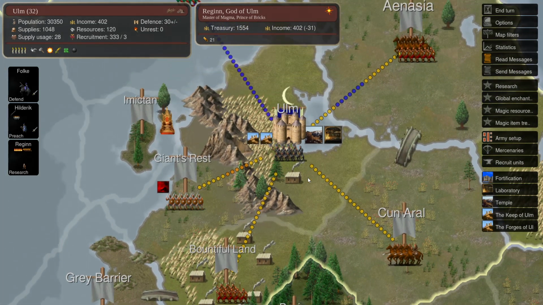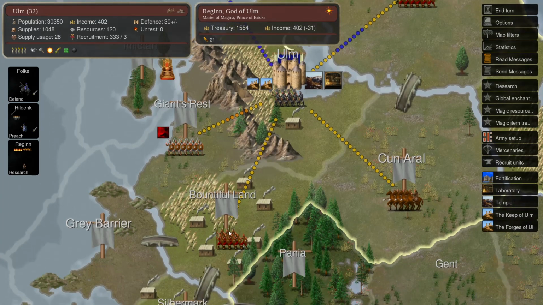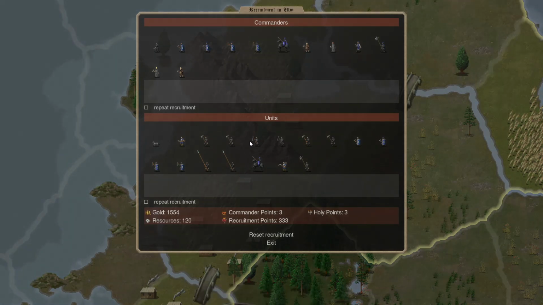I feel like next turn we're going to go ahead and attack the Bountiful Land because it's about time we did something. So let's go ahead and just recruit one more. Let's get some infantry. I want to see if I can get somebody cheap.